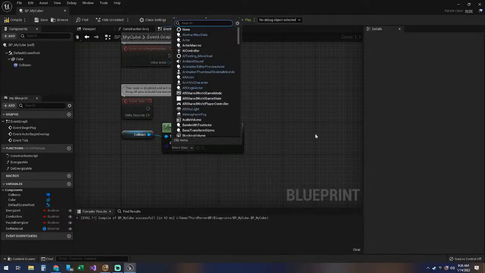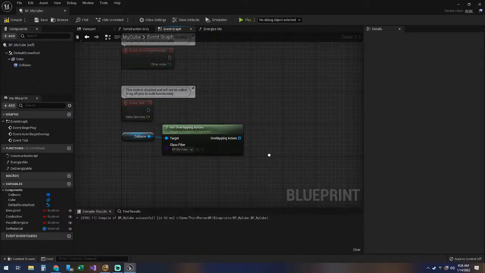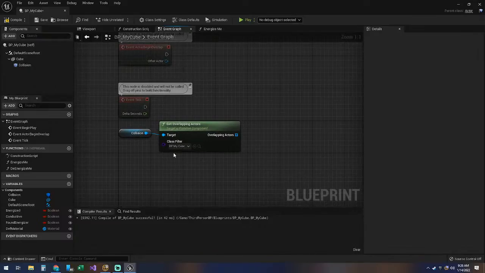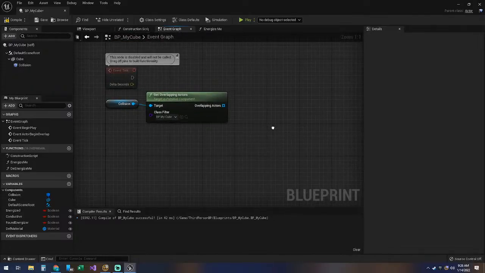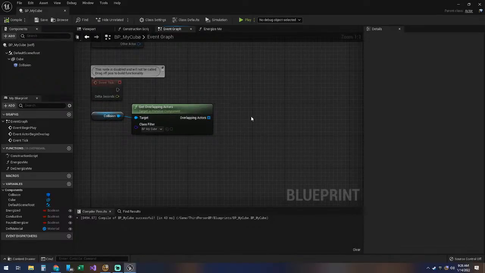We don't care about overlapping with, say, the ground or other objects in the game, I don't think. If you do, you may need to reduce this class filter and figure that out. You don't have to use a class filter, but it just means you'll have fewer actors to iterate through, so I would think that might be better.